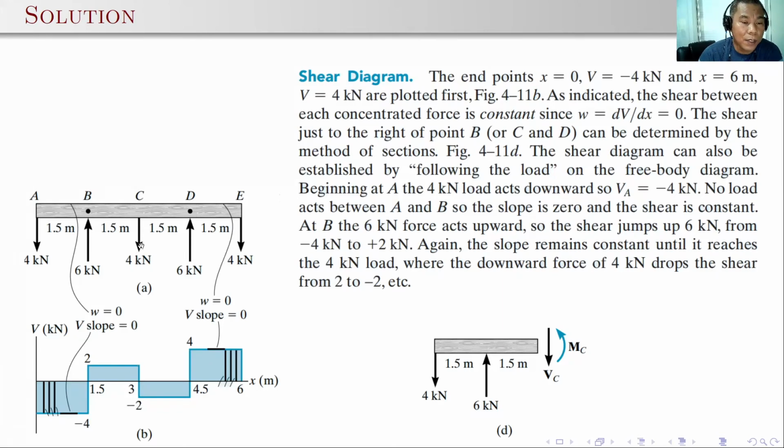At point C, there is this sudden change of load again, the 4 kilonewton concentrated load. So 2 minus 4, because this is negative, then it will cause a -2 shear. Again, this is constant, and then there is a sudden change of loading here, 6. So -2 plus 6, that's 4. And then constant. And since there is 4 here, we have drawn already the shear here, which is +4. And as soon as they intersect, then your shear is correct. Okay, so that's how we draw the shear diagram.